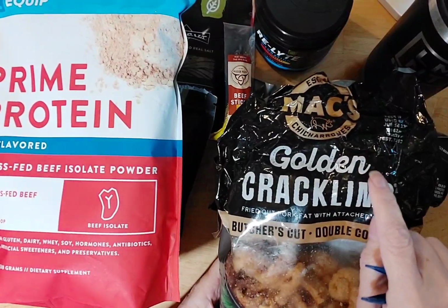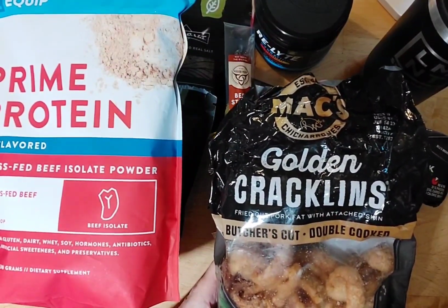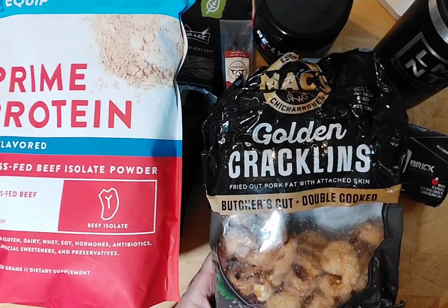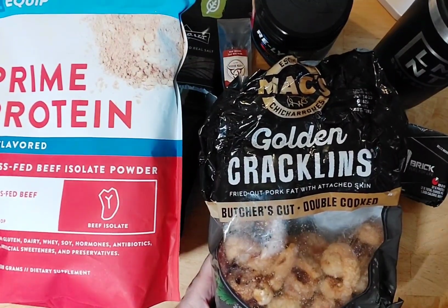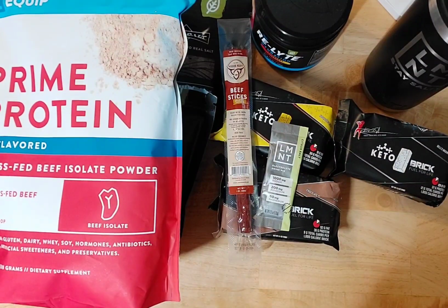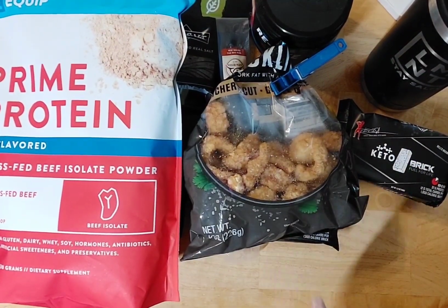These are the Max Golden Cracklins, or pork rinds, or chicharrones if you live here in Texas. I've tried several of them and I did not like them. And you have to know, as an ex-vegetarian vegan, this makes my skin crawl. And remember, I was in FFA. I had to work with pigs, etc. And pigs are gross. They're just stinky gross, especially if they're kept in a pen. But these are crunchy. These are yummy.